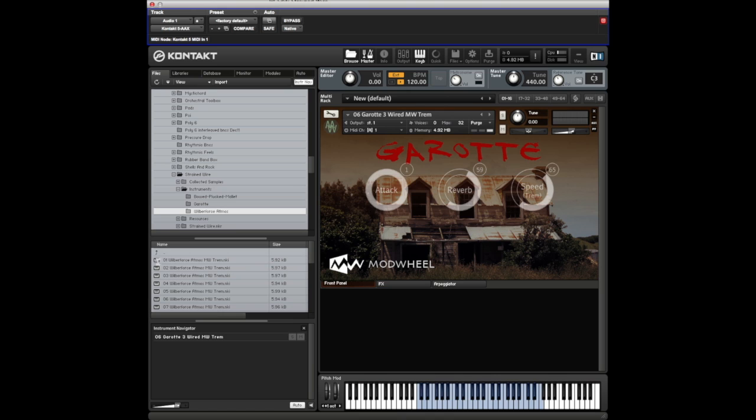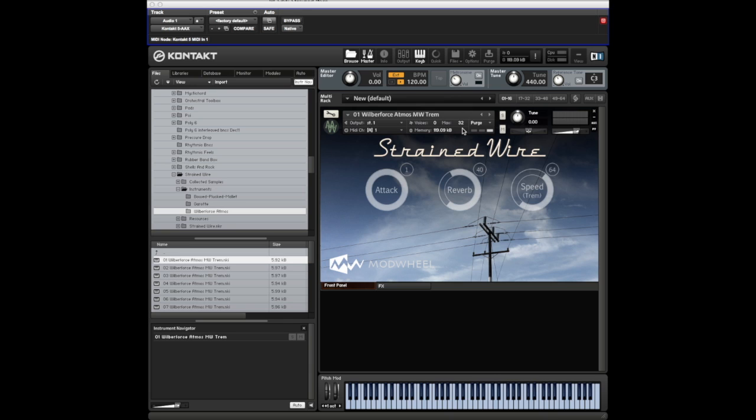Okay, now what else have we got on this library, Steve? So then we move on to the Wilberforce Atmos folders. What is that, Dave? Wow. Well, let me tell you, Steve. The Wilberforce folder contains 27 patches of evolving pads, Atmoses, and layers, and various long things. Textural beds. Textural beds to high heaven.